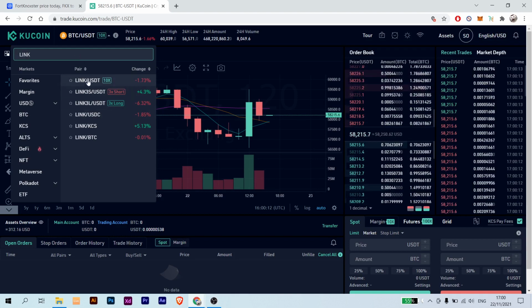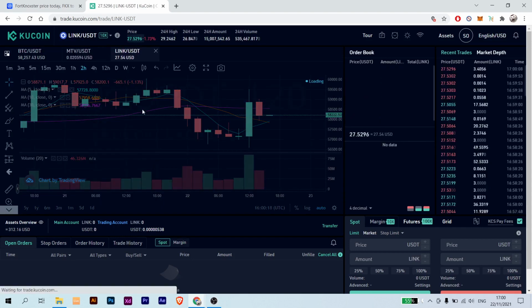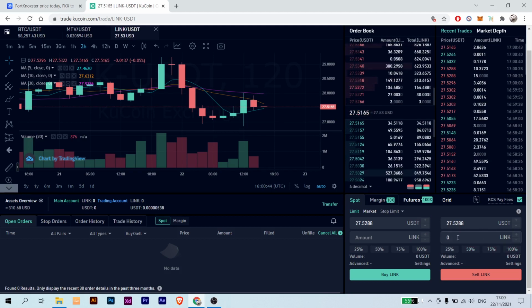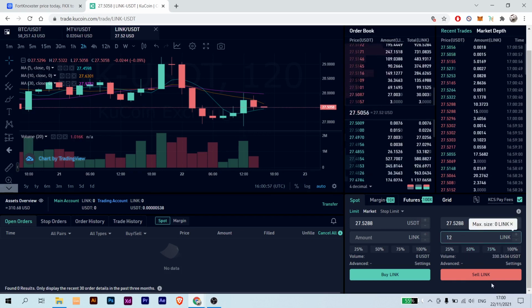In this here, click on it and go to here and click on the current market price, and it will get filled in here. Select what amount of that crypto you want to sell for USDT. If you want to sell the whole amount, click 100% and it will fill in the whole amount you've got of that crypto in your account, and you can just sell it. Or click 50% or whatever amount, or you can do it manually. Then click sell and it will get sold for USDT.